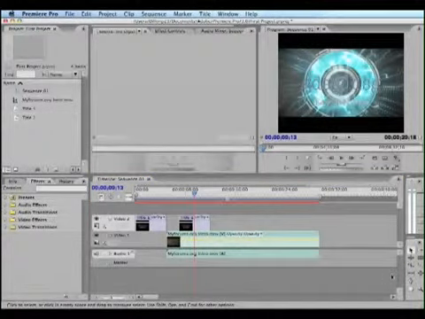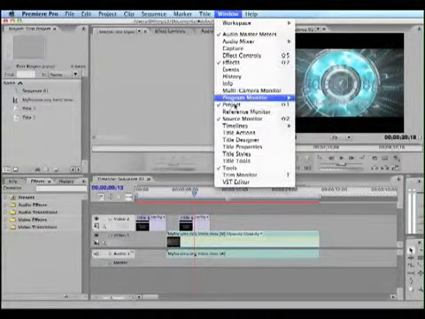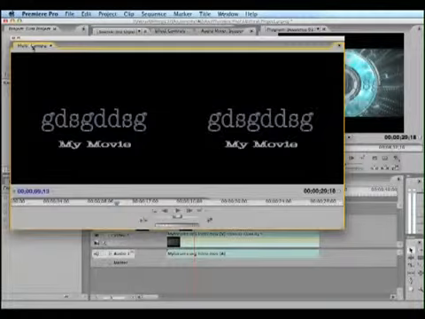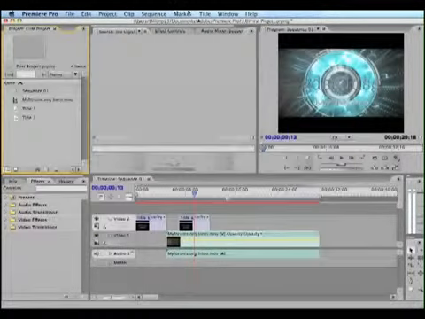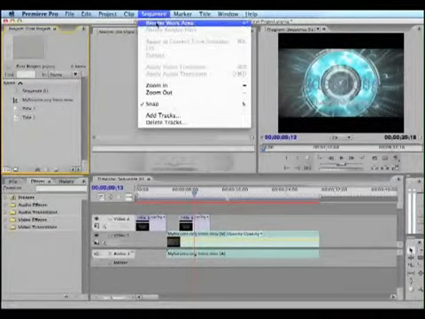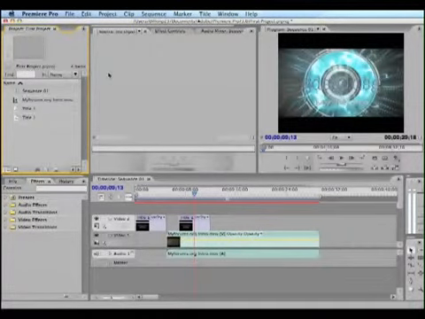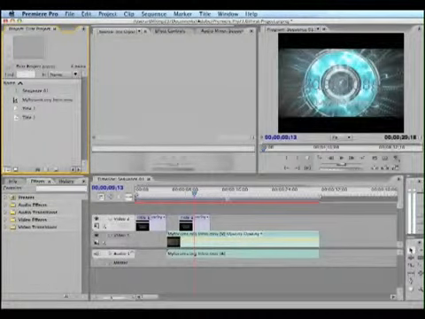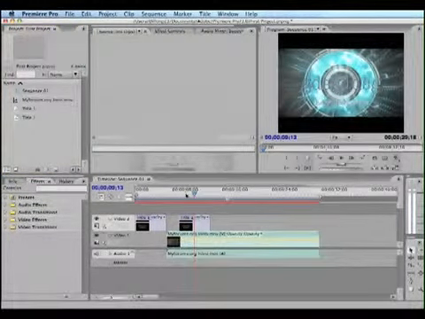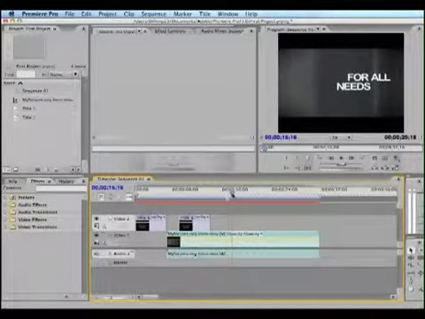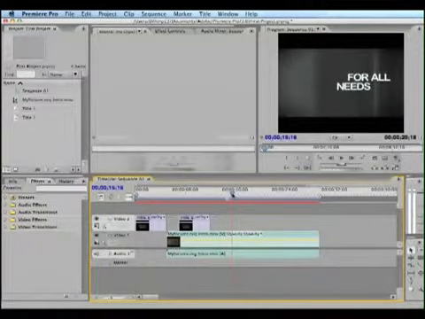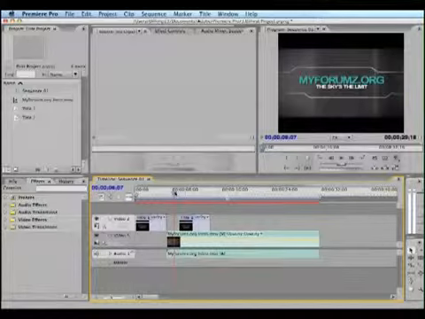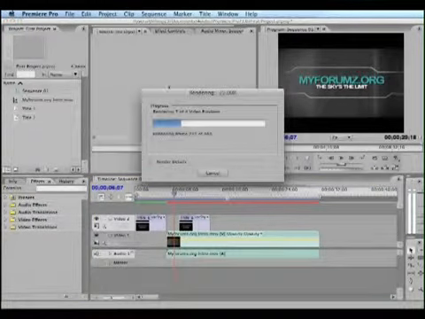Alright, that's pretty much all I'm going to show you for now. Make sure you look through the window and just play around with these so you know what they all are. And also, if you go sequence, render work area, or just hit enter on the keyboard, what that will do, it will render it, so then you can watch it completely from start to finish without having to RAM preview. Because if you have a lot of effects in it and you play it, it will be in real time, but it might skip some frames and stuff. So if you want a perfect view of what it looks like, hit enter and it'll give you a proper review.